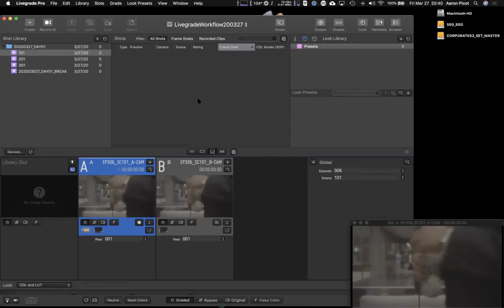I think basically what I'm trying to get through here, which I'm doing probably a little too slowly, is a very basic kind of what I would do at the beginning of a job, just setting it up. I'll try to speed this up. It shouldn't take much longer, but for those who don't use LiveGrade a lot, it's to get an idea of why things are important to set up right at the beginning.